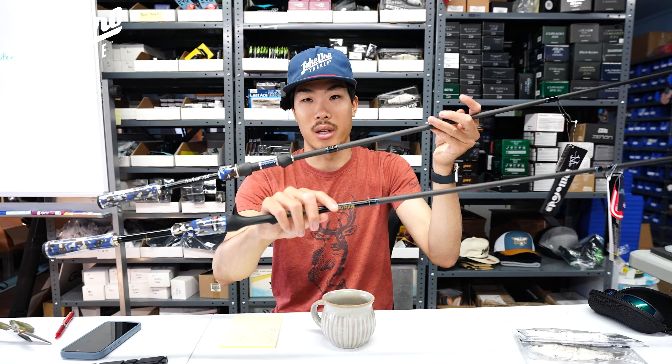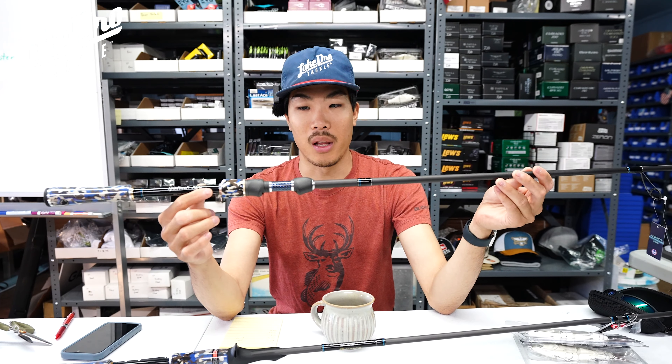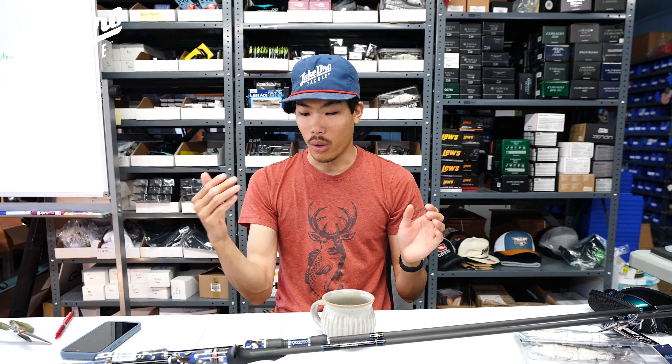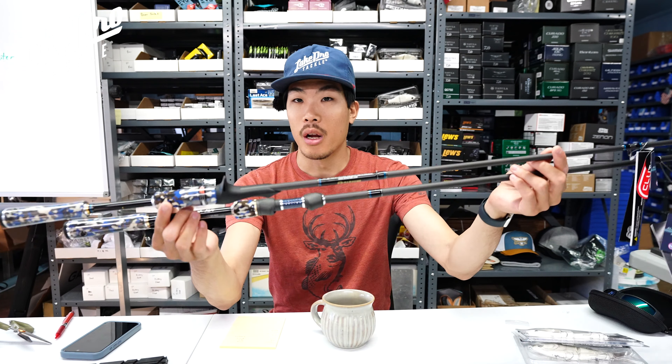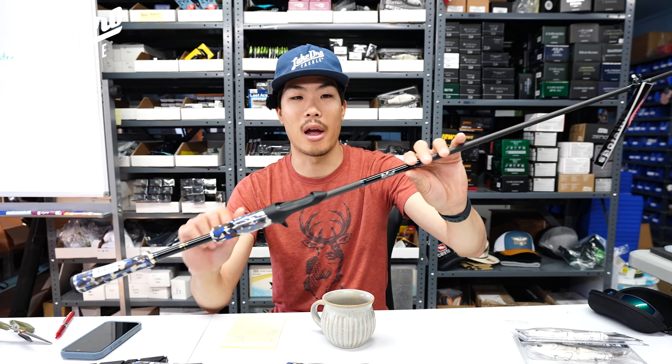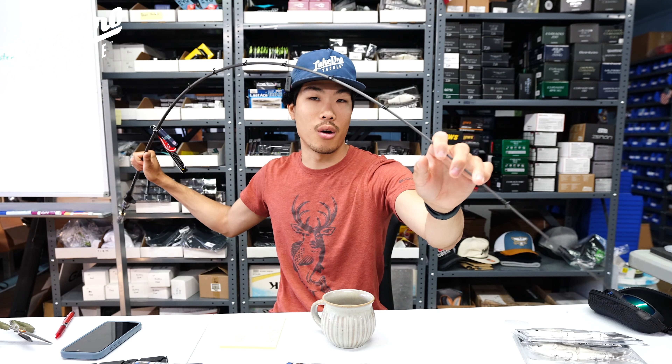You're still getting a very premium product — these guides are Fuji Alconite guides. These rods are extremely light; this seven-foot-eight rod is basically the same weight as a full-size bait caster, or even lighter. The Spin Freak has a longer butt section on the handle, while something like the Finesse Freak or Flick Freak have shorter handles to allow roll casts and flips. There are four spinning models: Flick Freak, Spin Freak, Bass Freak, and Finesse Freak. When classic comes back to Texas, we are planning to have Carl Jockamson stop by the shop.